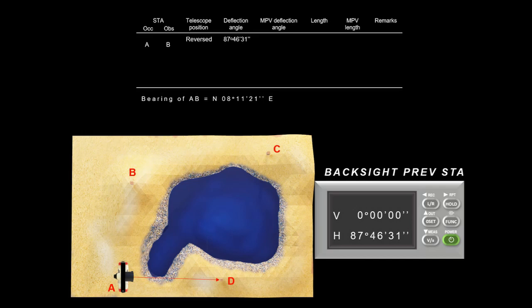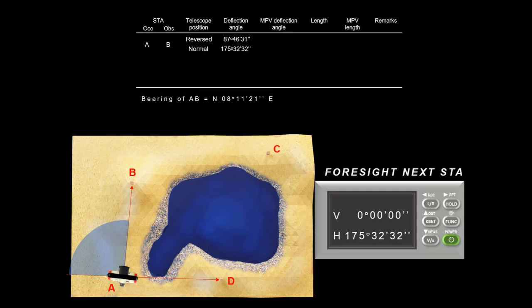Next up, normalize the position of your telescope to extend once again the line of AD and release the hold on your reading by pressing the hold button twice. Aim for the next station using your telescope. In your table, have your deflection angle recorded and the telescope position, which is normal. But since we have read the deflection angle of a single quantity with repetition, we normally see an accumulated angle or value being displayed in the LCD.